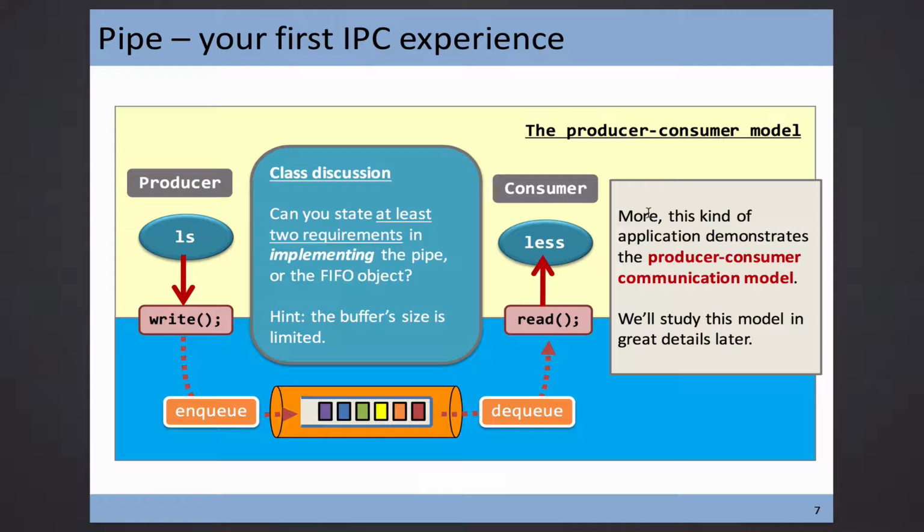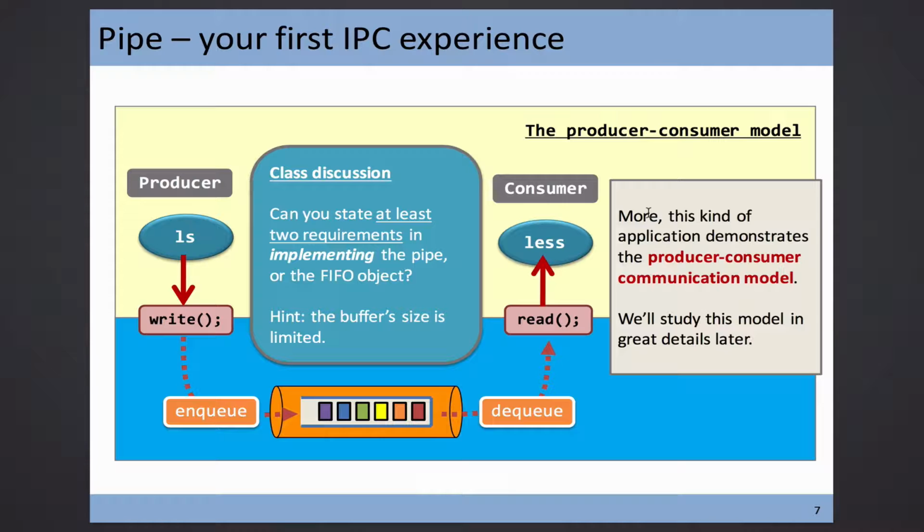Now when the dequeue is happening, you will have more control, not just about the size, but about its partner. The partner is originally blocked because the kernel part of enqueue has found some problem. So you have the responsibility to wake it up by sending, let's say, a continue signal. Then this guy will continue to run. So this is a high-level description of what we call the producer-consumer model.